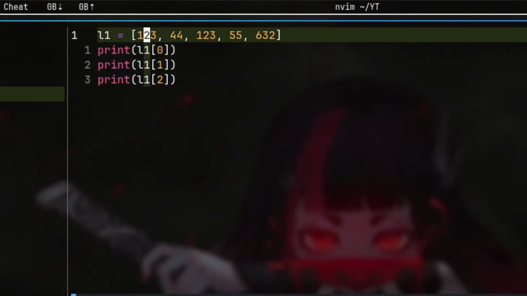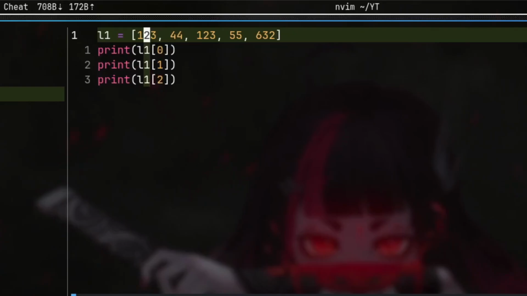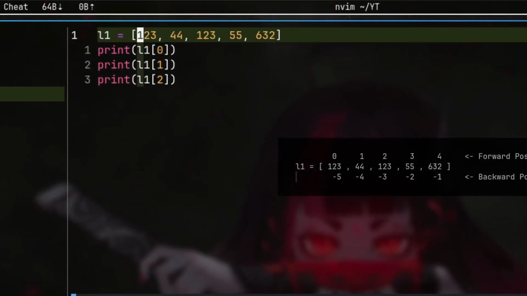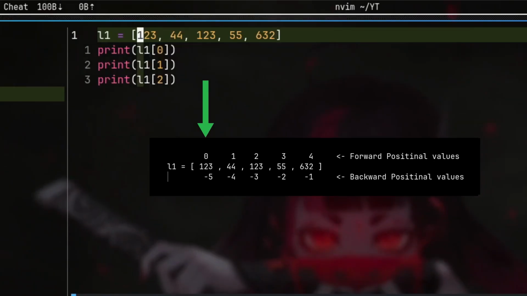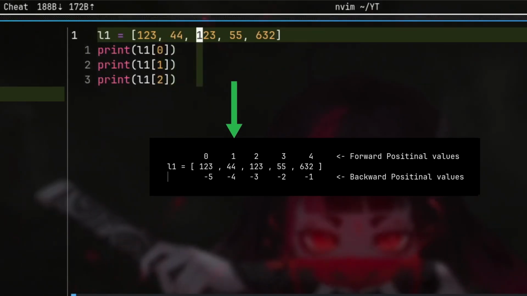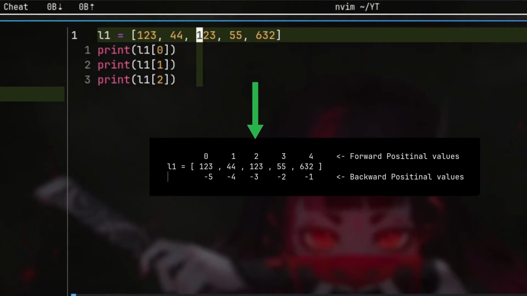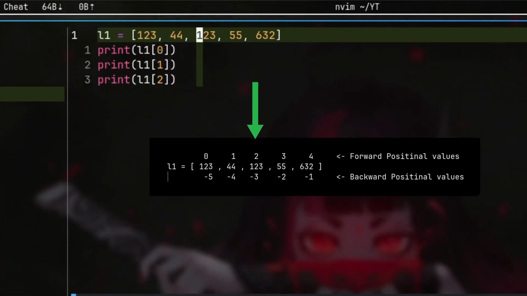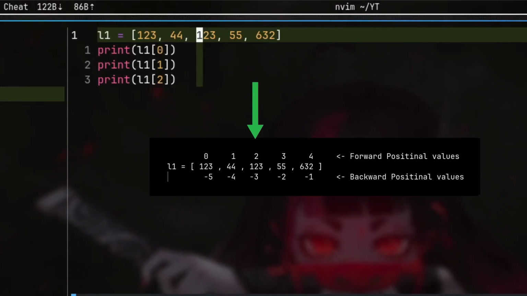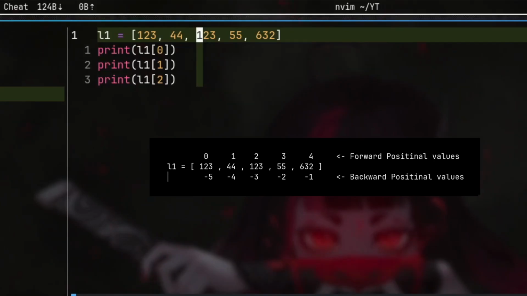Because in a list everything has some place value. Like the first element has 0th place value, then the second element, that is 44, will have 1 as place value, then the third element will have 2. Well, what does it mean? Why is it like that? So you can access any element of this list, and you can do manipulation of it in future.